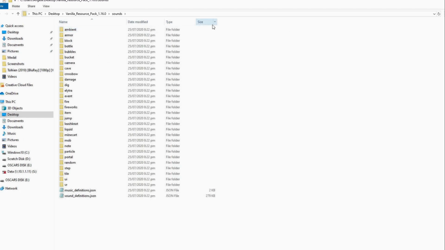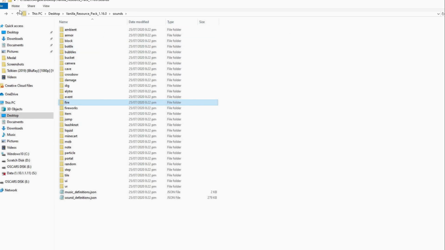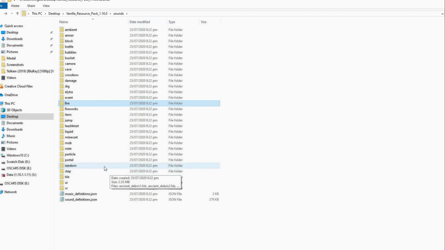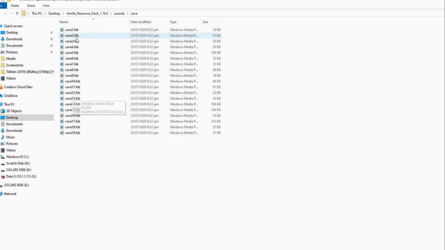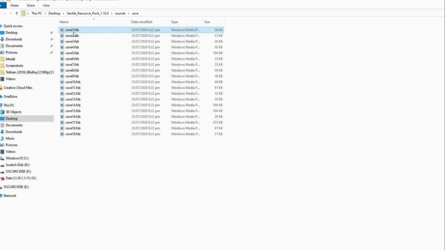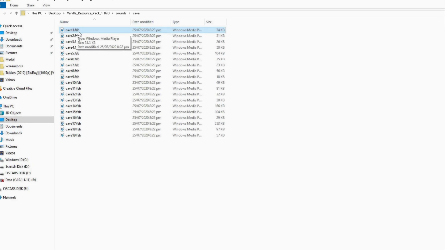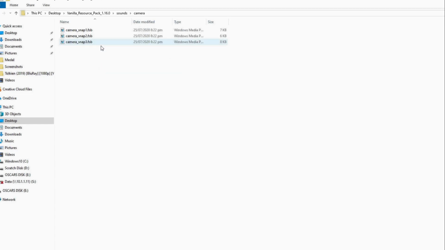So for sounds, what you basically want to do is, let's say for cave sounds for example, you've got all these cave sounds. Basically what you want to do is find the sound you like, and then convert it to an FSB if you can, but I can't actually find a website to do that.